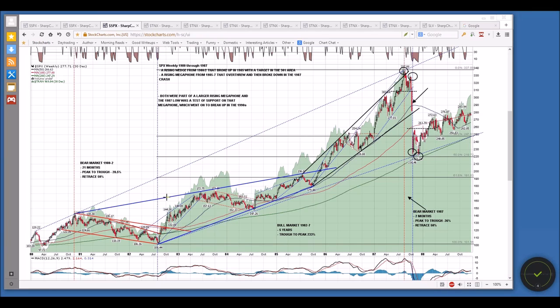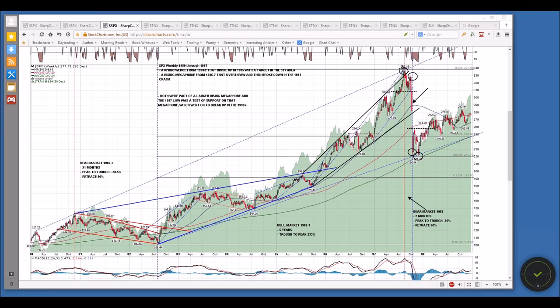What were the topping patterns on here? Well, at the top in 1987, what have you got here? You've got an overthrow of the megaphone. Because you've got a clear pattern here, and you've got an overthrow, which immediately alerts you to the fact that it may be about to break down, because generally speaking, that's what an overthrow will mean. If you get a decline from there, it will generally break the supporting trend line, and that's why, of course, people shouldn't have been legging in long at the trend line, because the trend line wasn't likely to hold.